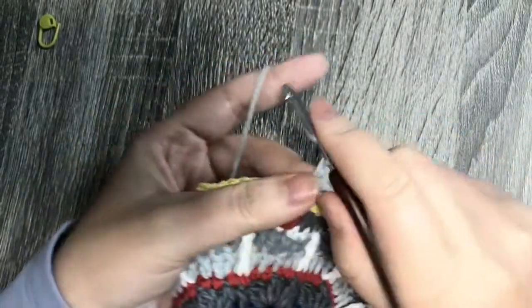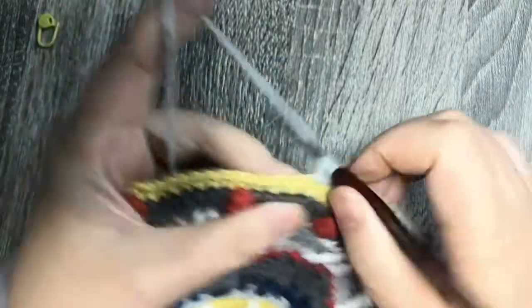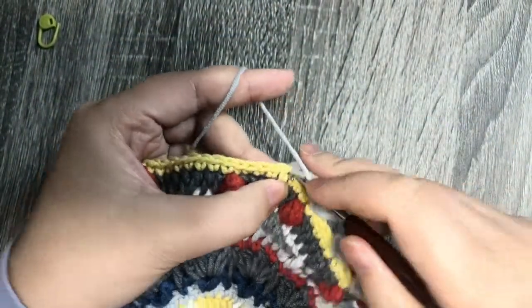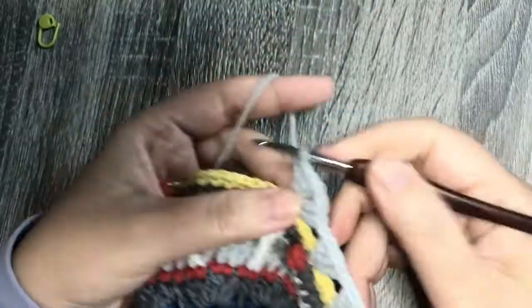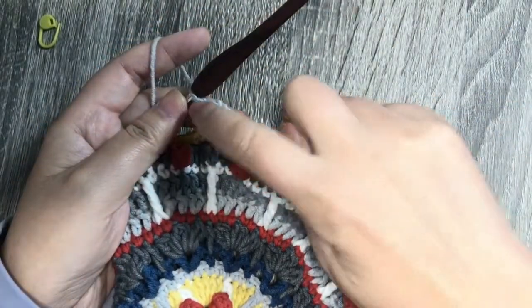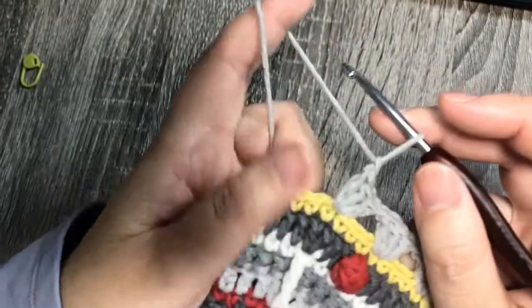Then we do 1 chain, then another corner. Skip 3 stitches. The corner is 2 double crochets, 2 chains, and 2 double crochets. So for this round you do 3 groups of 1 chain and 3 double crochets, then do a corner. So we can do this to finish this round.